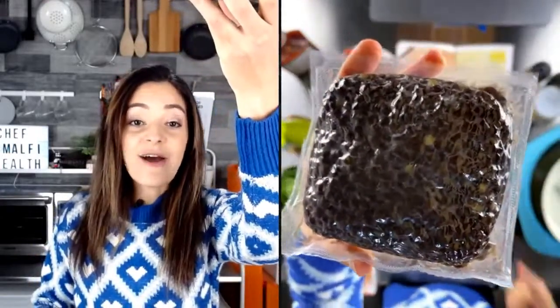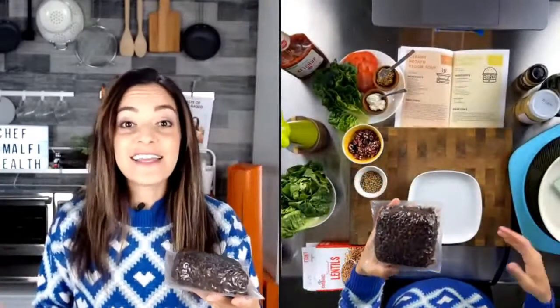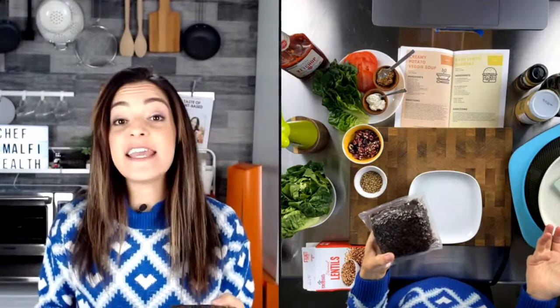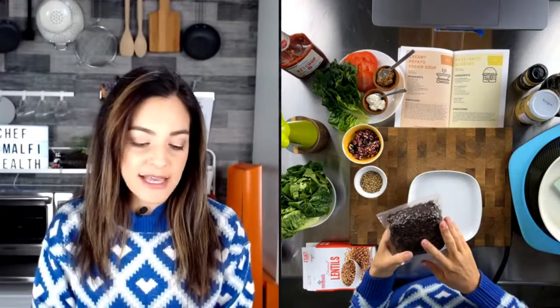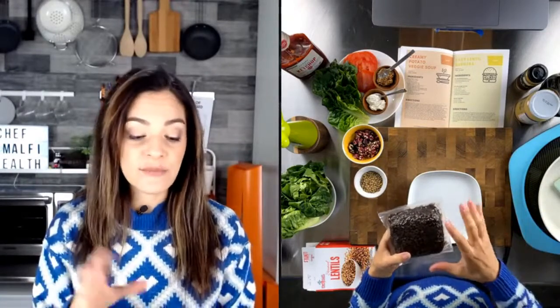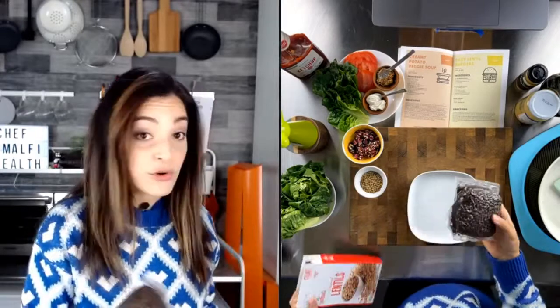Now, I use these a lot. I use these in salads. I put them in soup. I sometimes will make a vegan plant-based pate that has lentils as the base. Let's see, a lentil salad, like Waldorf salad or tuna salad, but using lentils instead of tuna or chicken.